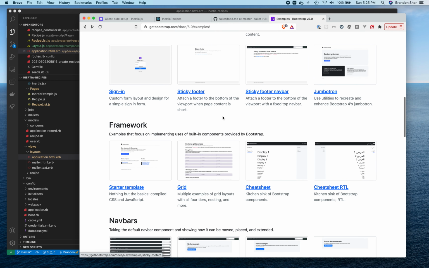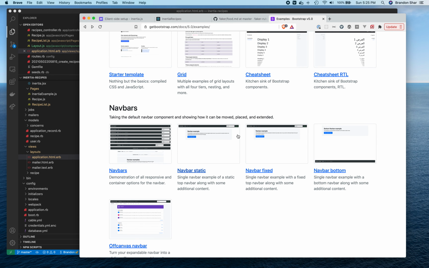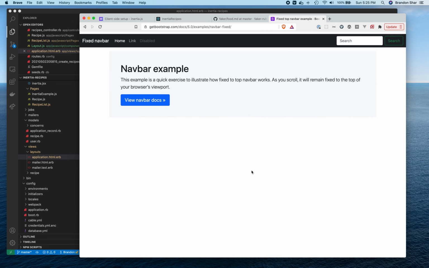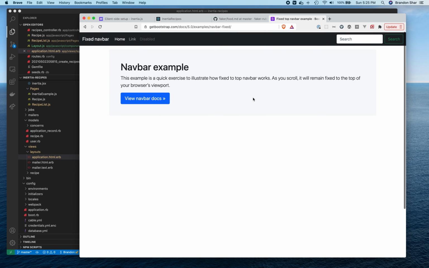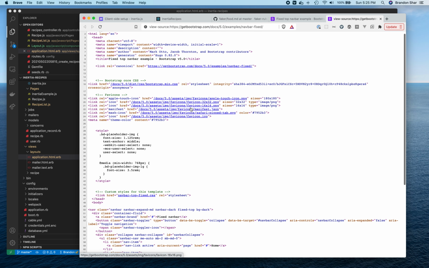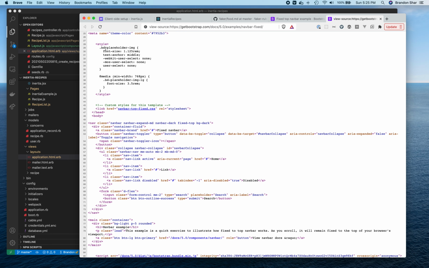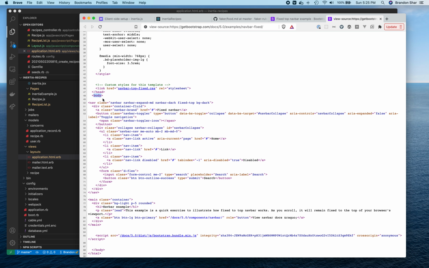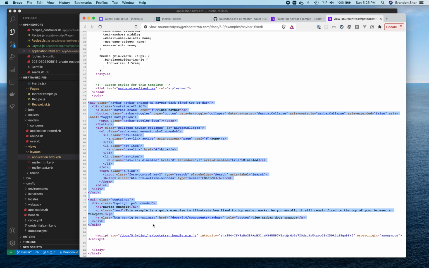Let's look at, here we go. I want to see nav bars, responsive nav bars. Let's just use this fixed nav bar here. Perfect. Now we have a fully fleshed out page. All I'm going to do is view the page source. We'll see if we need to bring in some of these styles. There's body, perfect. And I am just going to grab all of their markup here.